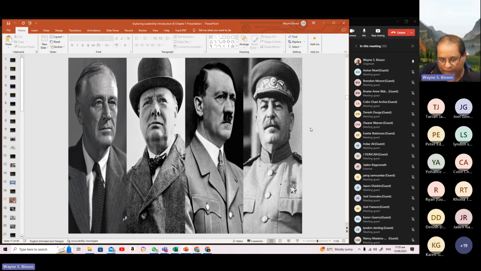So these four individuals were the key or pivotal individuals involved in World War II. The three individuals there became allies to defeat Adolf Hitler. And upon the defeat of Germany, the two on the left turned against the one on the extreme right, my right, your right, I believe.